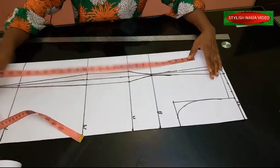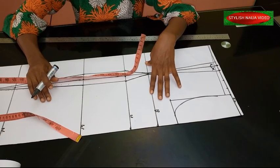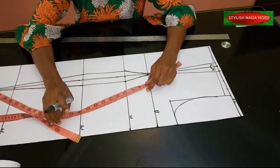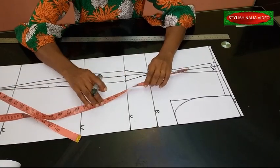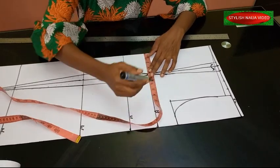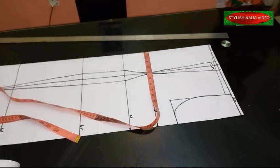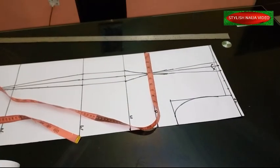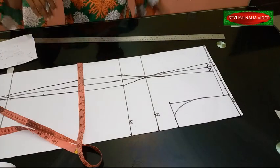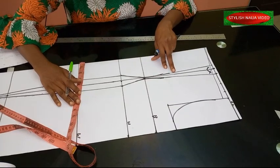The next measurement we are going to include now is the bust measurement, and the bust for this dress is actually 36 inches. So when you divide 36 by 4, I have 9 inches. We're going to start including the other measurements now.